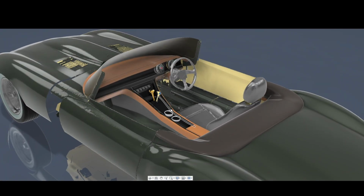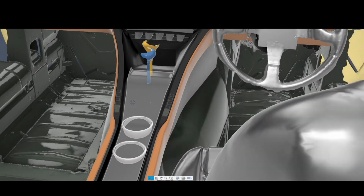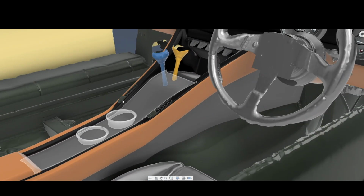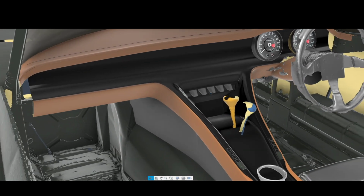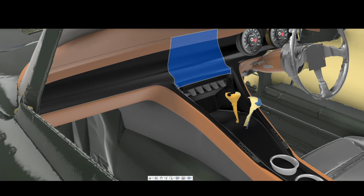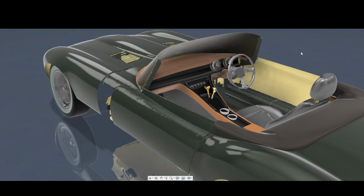The owner can come down, he can sit in it, and we can make sure that everything falls to hand how you want it to feel. Everything takes the space up that you expect. It doesn't feel too cramped, etc. So that's the next step there before we actually bite the bullet and get the tooling made to make the main parts. And then he's moved on to door card structure.